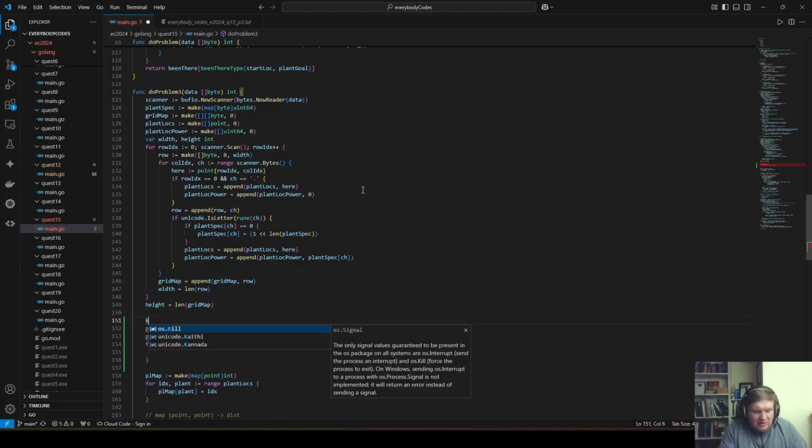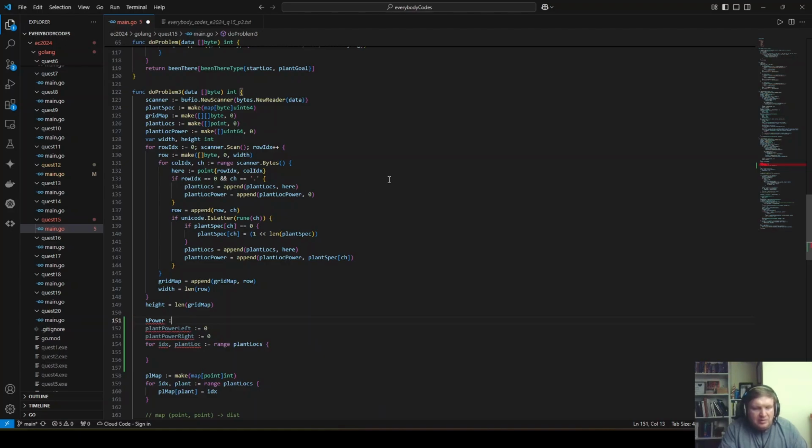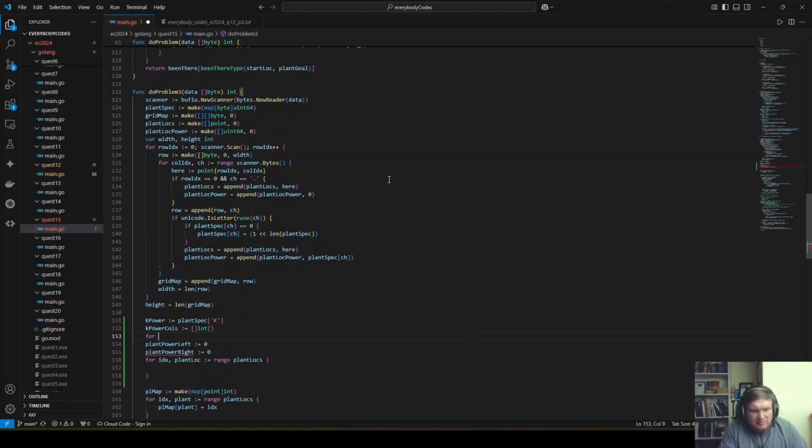So K power equals plant spec bracket K. K power cols, and then I go through two of these routines.